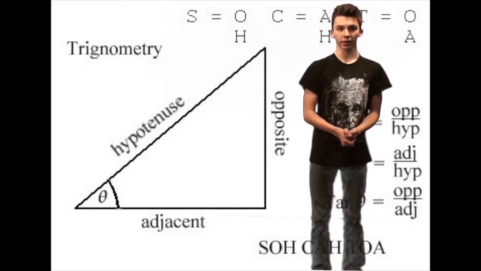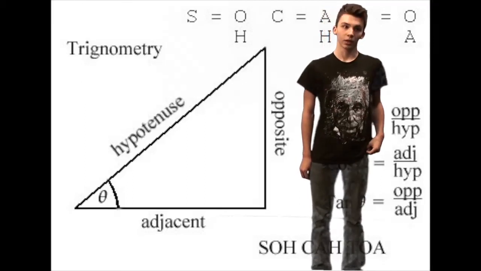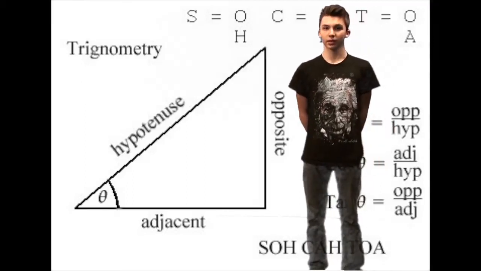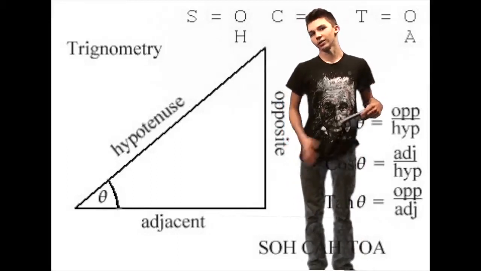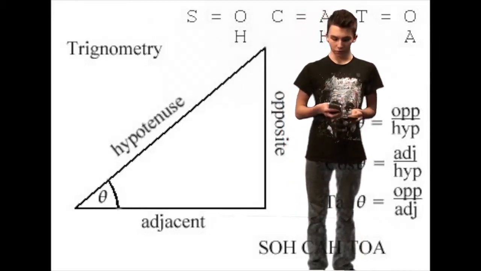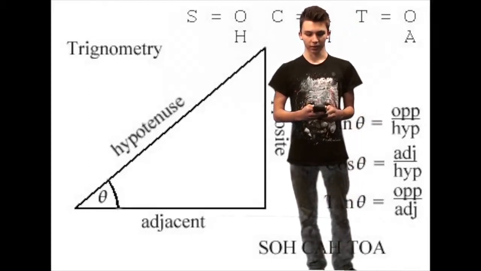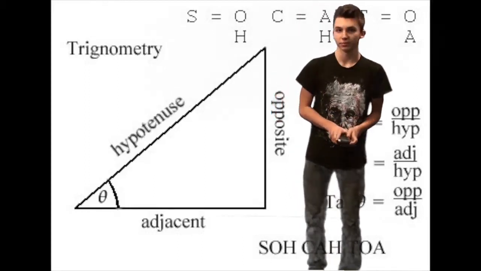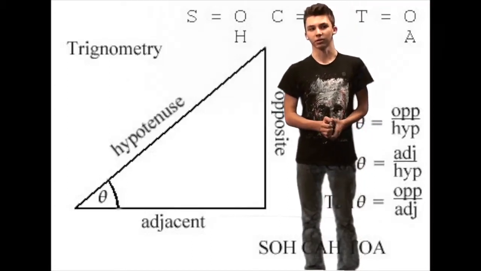So to get x alone, let's multiply 12 by both sides. So you'll have 12 times sine of 30 degrees is equal to x. Now, you won't be able to do that in your head. You'll have to use a calculator. So if you do that, 12 times sine of 30 degrees, you'll get about 6. So now you know the opposite side of the triangle.